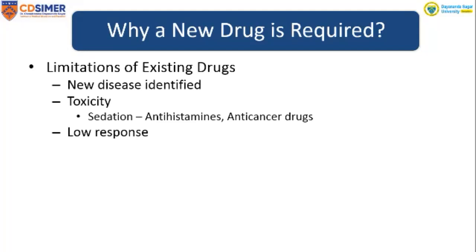Okay, so the existing drugs may have a low response, which may be negligible, or if you keep on increasing the dose, that can turn into toxicity also. Whatever amount of dose you are giving, the drugs may not give the proper response, or if you increase the dose, then there can be toxicity. So in such conditions, again, you require new drugs which are more efficacious, better, and safer. At that time, again, you require new drugs.